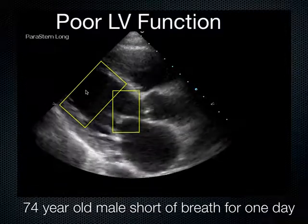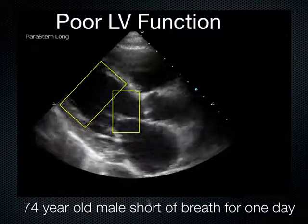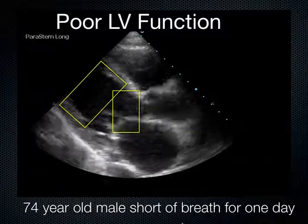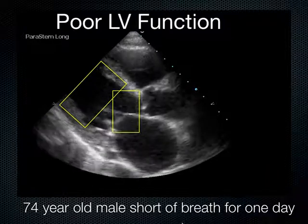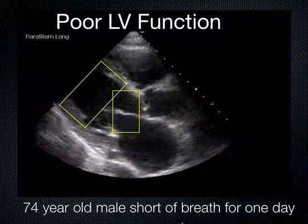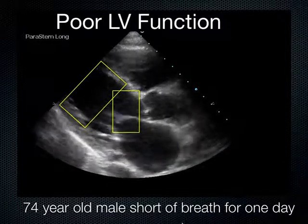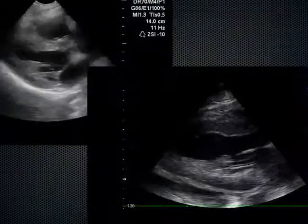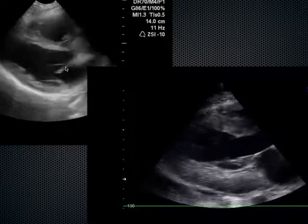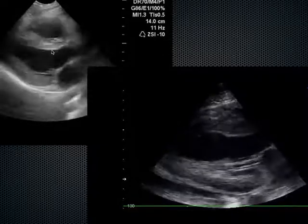So in this case, this patient has poor LV function, and I know that I'm going to need to be very judicious with the use of fluids, especially if they have shortness of breath. Okay, so this patient may only get better when given inotropes to help that heart squeeze better, and I have very good direct visual evidence of that. See, because normally that mitral valve should come up and smack that septum. Can you see that there?